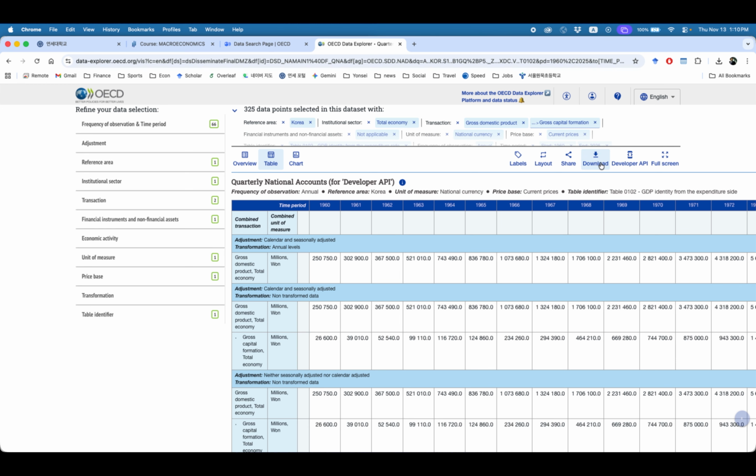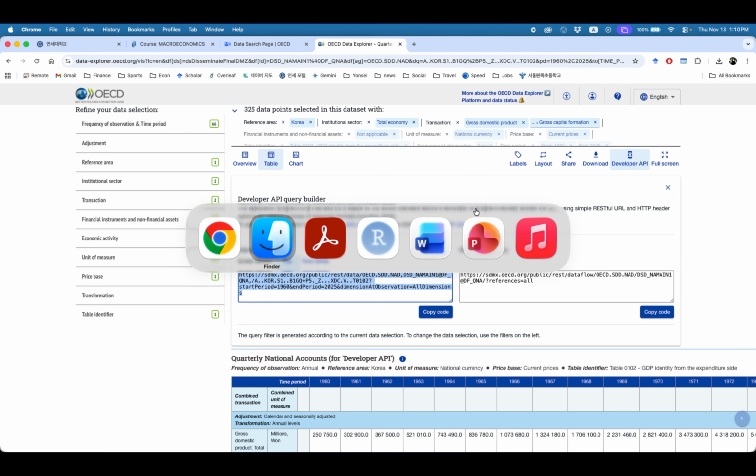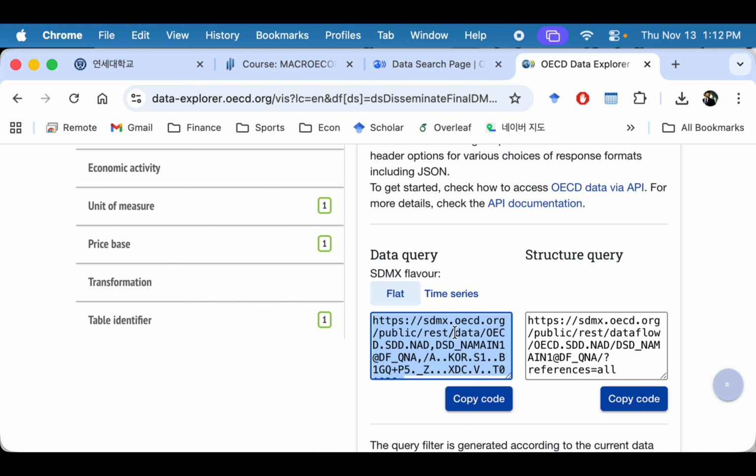Now, there's something really nice, this developer API, and it takes a little bit of trial and error, okay? But I'll show you guys how to do that here. This is giving you basically the online address to this data. And then once you learn, because they have a way of structuring this address.